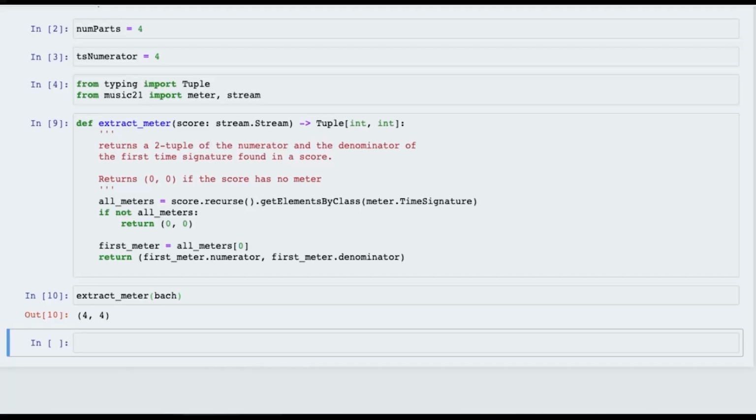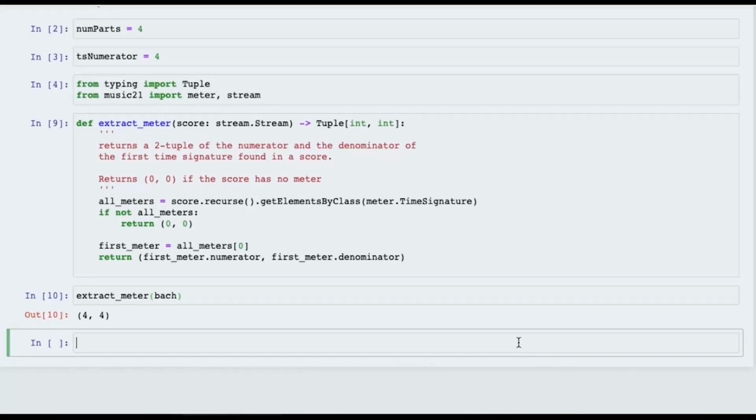So, what makes something a waltz? Well, it probably has something to do with a meter. We fortunately already have a meter extraction from our type signature for the piece, and now we can use this to try to figure out if something is a waltz or not.